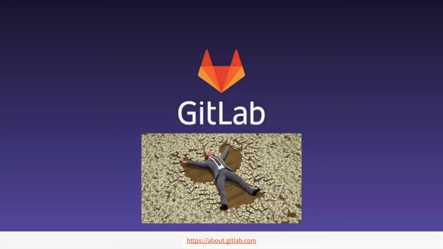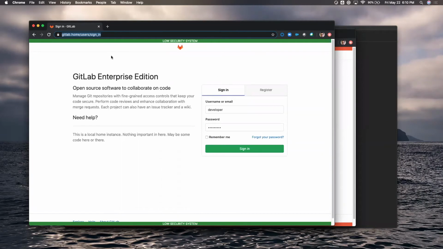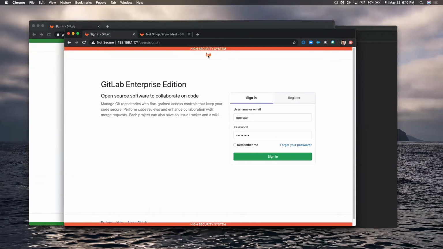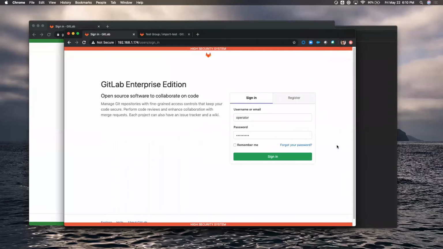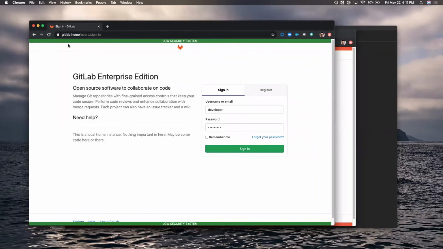So now to the demo. What I have here is a lower security system that I have put together. The assumption is that the developer would be logging in over here. Similarly, I have a higher security system where the operations folks would be integrating. Notice the address bar is displaying different things, and that is because of the high and low. Also note that both of these machines actually reside on separate networks and don't have visibility to each other. So this example is designed to imitate what happens in the real world.